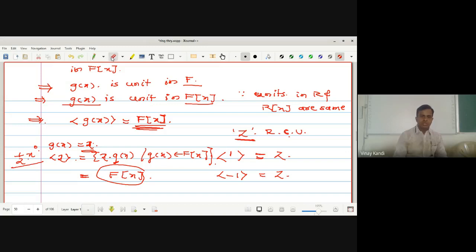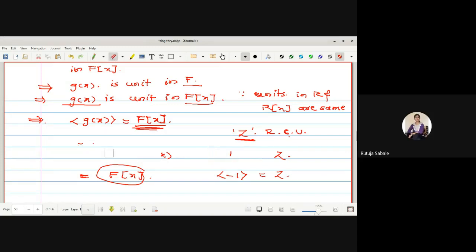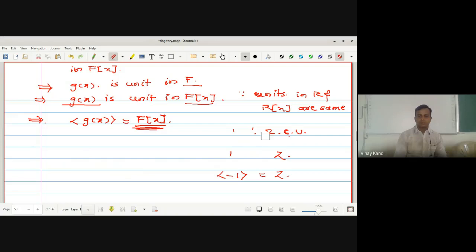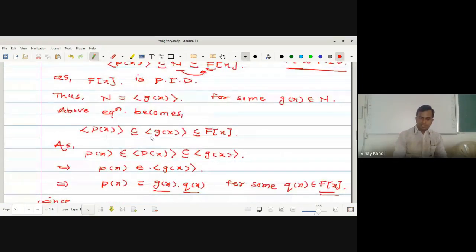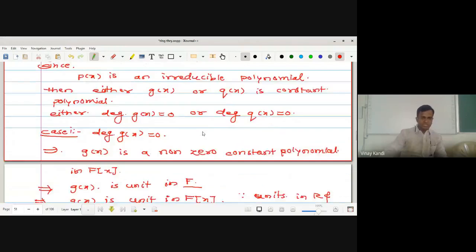Okay, any doubt up to here? No, sir. Wait a minute. So in the first case, that g of x is coincide with ring of polynomial f of x. म्हणजे हा तुमचा काय झाला, g of x ideal generated by g of x कोणाला coincide झाला, whole f of x. That means the ideal generated by g of x and the ring of polynomial capital F of x are both are same. Okay. Now the second case.